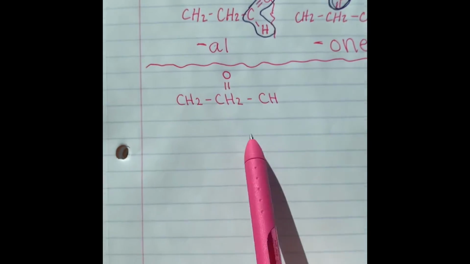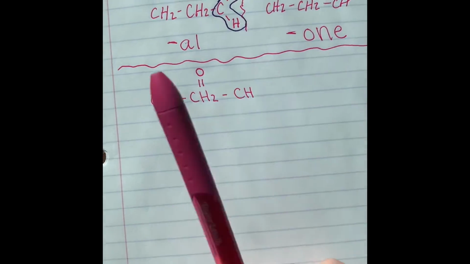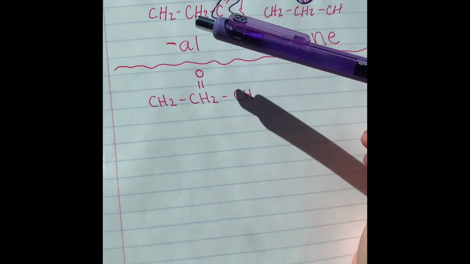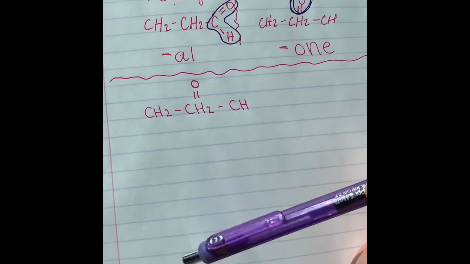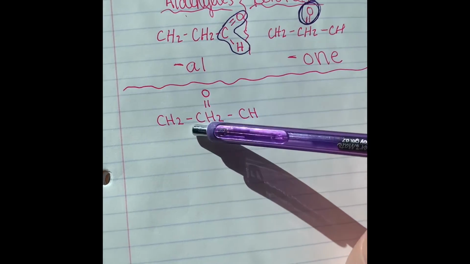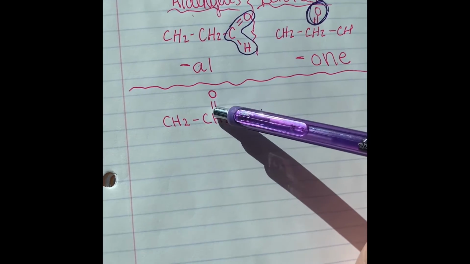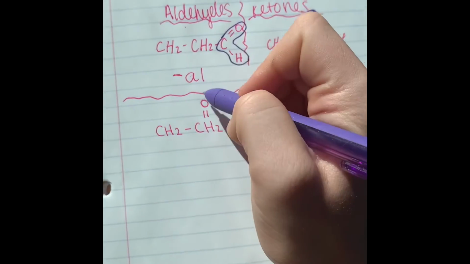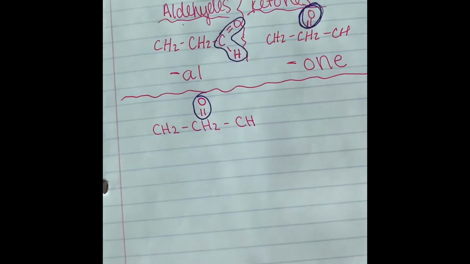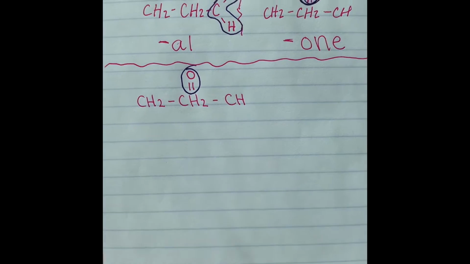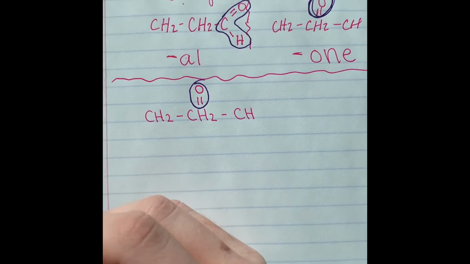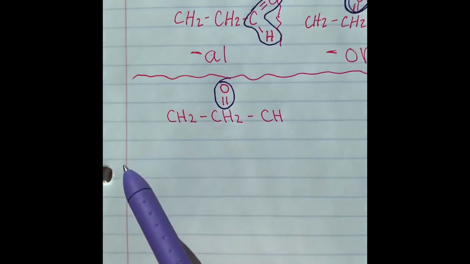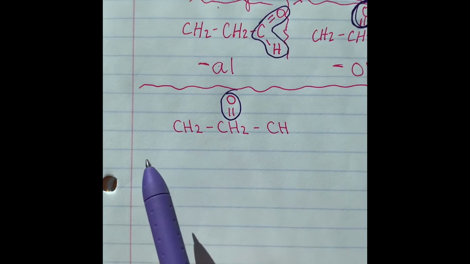Our first example that we're looking at, and this one's pretty easy. So the first thing that we're going to want to decide is, is it an aldehyde or is it a ketone? Well, we see that here in the middle of our carbon chain we have a double bond to oxygen but no bond to hydrogen. So this is going to be a ketone. So now it gets to writing the IUPAC name for it. So we want to pick out the longest chain of carbons.